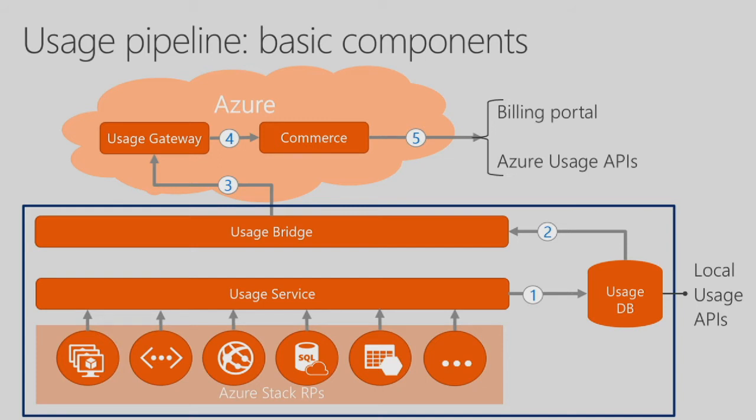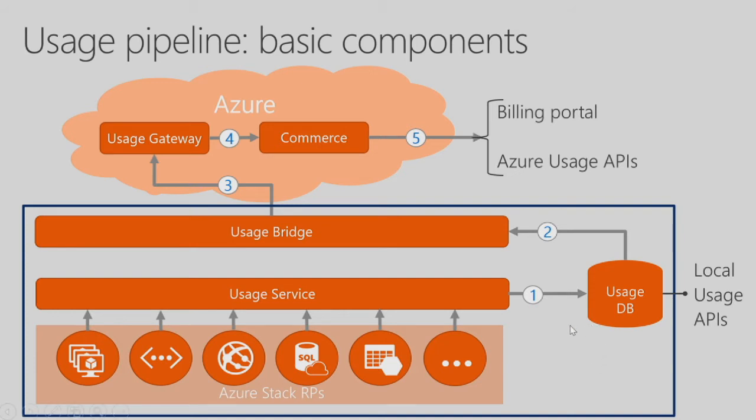And Azure Stack has a set of meters that are different from the services that run in public Azure. So when you look at the Azure Stack usage information in your billing portal, if you run VMs in public Azure and in Azure Stack, you see them in two different categories of usage because it's two different meters. Okay, so this is the process that the data goes through.